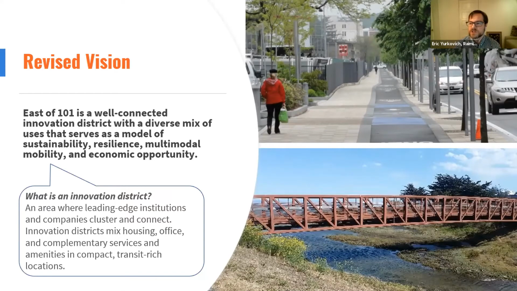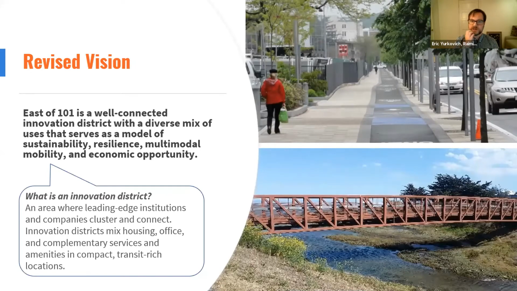And I just want to stop for a second, because innovation district is a term of art, I would say. What it really means when you step back is that we're creating a place that's not just one thing, but a vibrant mix of different uses that are all pulled together in an area that includes both businesses and residential uses, but also maybe you think about bringing in institutional uses, those leading edge companies, and really you pull all that together in an amenity-rich and transit-rich area, which the East of 101 can be.